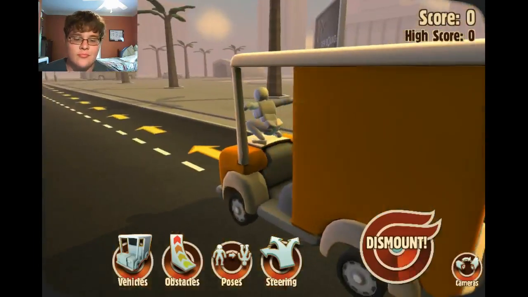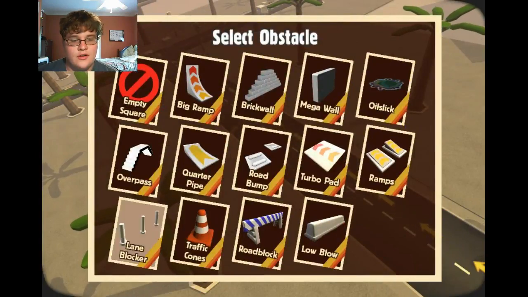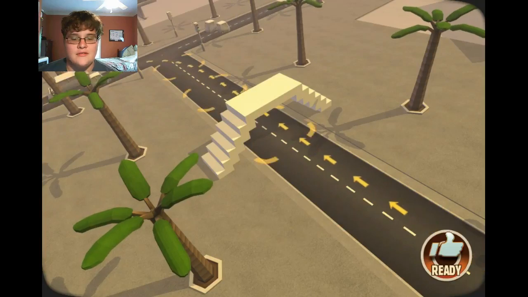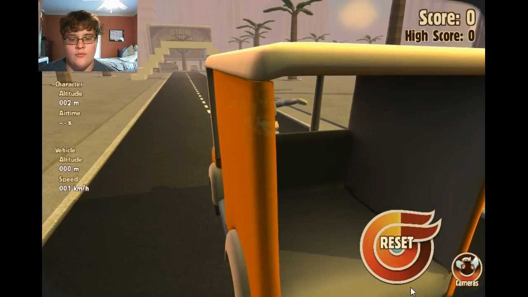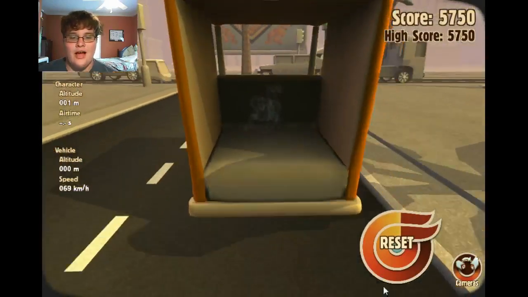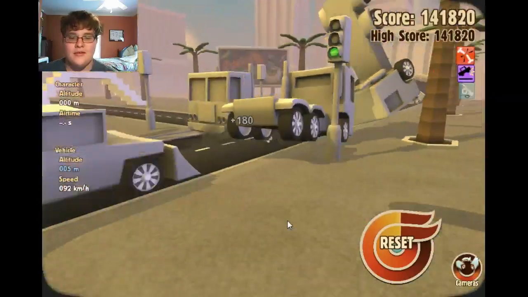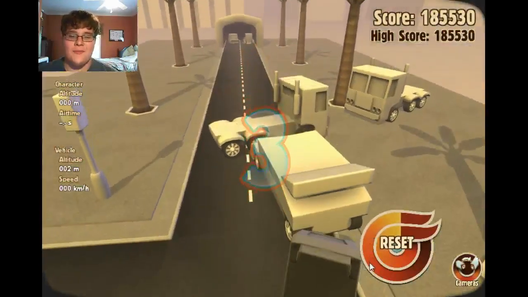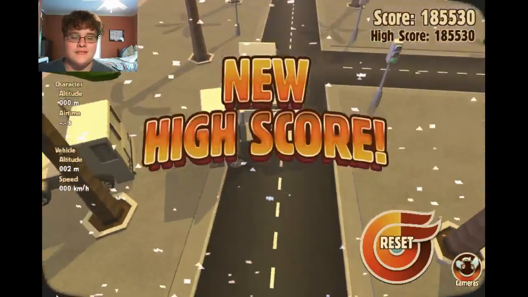Obstacles. Lane blocker. This is an overpass. Wait, will we not be able to go through? Go! He already let go. Oh! Head on cliff. Wait. Oh! Oh! Insurance company's worst nightmare. I made a T-bone of a T-junction.